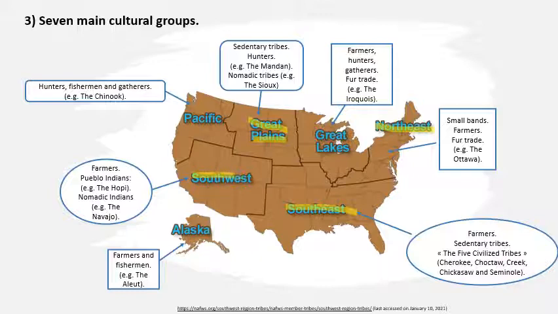There were also tribes of the Southwest. That is to say, tribes who lived in desert-like areas. They lived in villages that the Spanish called pueblos. They were farmers, wove cotton cloth, and designed elaborate pottery. Among them are the Zuni or the Hopi. But there were also nomadic tribes, like the Navajo.